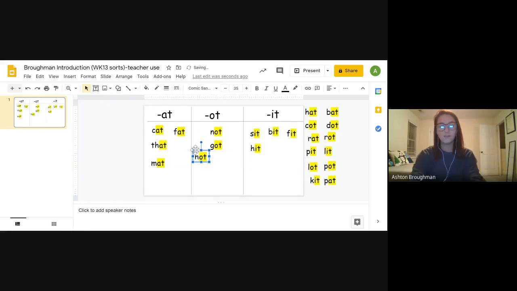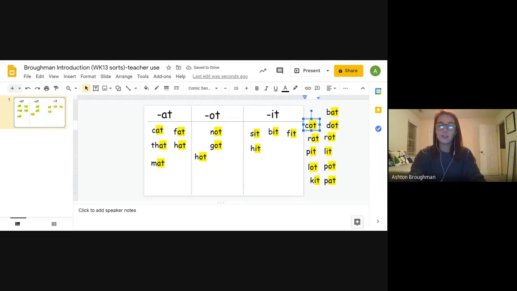Good job. Now we're going to go over here and let's start with this word at the very top. What letter does this word start with? Good. This word starts with the letter H. What sound does the letter H make? Yes, and we know that there's that AT again. We know that AT says at. So let's put it together. At, at, at. Good job. So since it ends in AT, it's going to go in the at family.